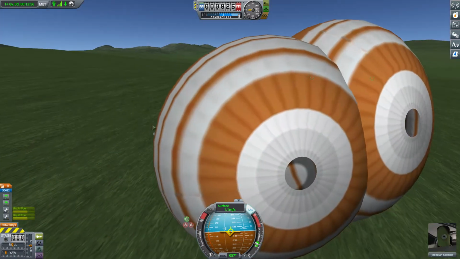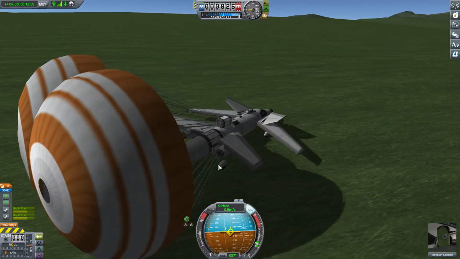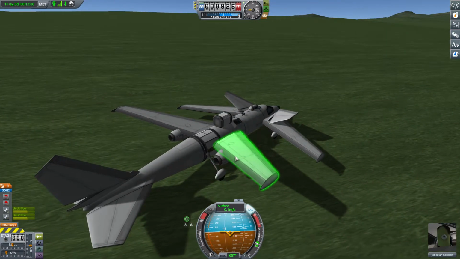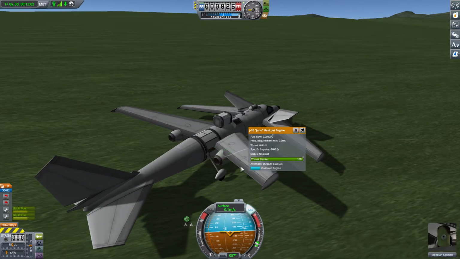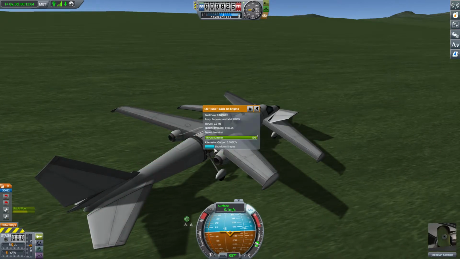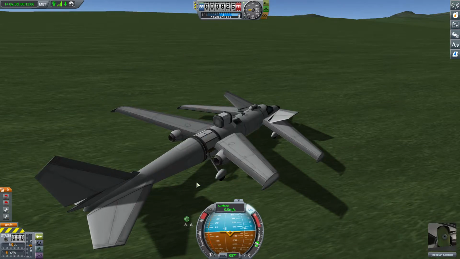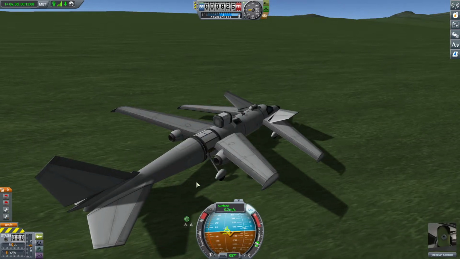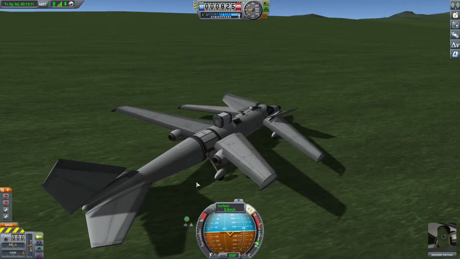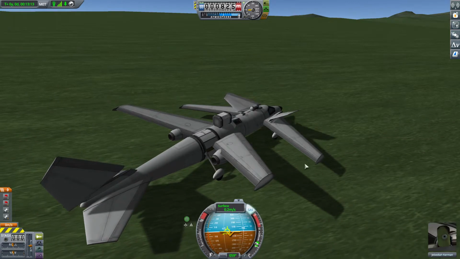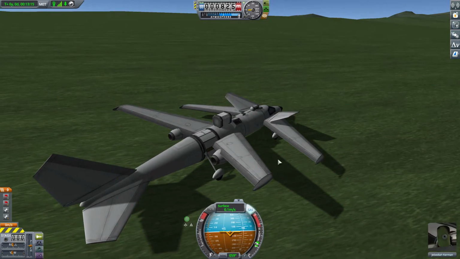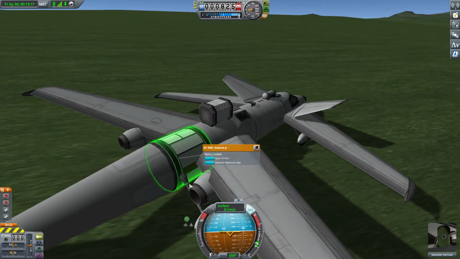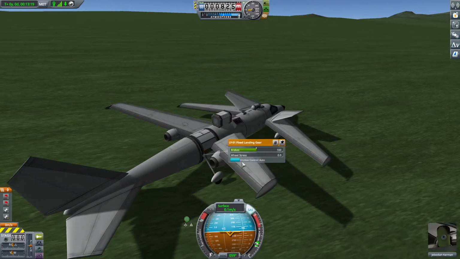What the hell did we lose? Oh, the left wheel for some reason exploded. Sweet. And we can power down our engines and do some science. The first ever landing of a plane by me. You saw it here, folks. This is great. And unfortunately, we're going to move because apparently, can we shut the wheels? Yeah, thank you.